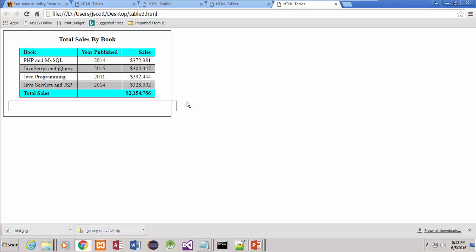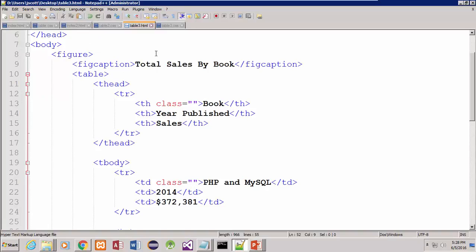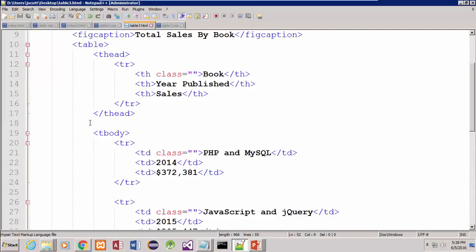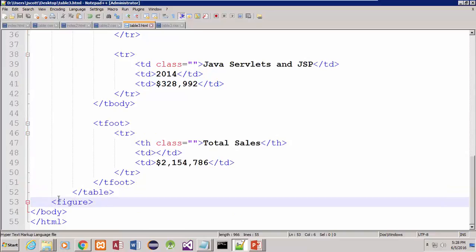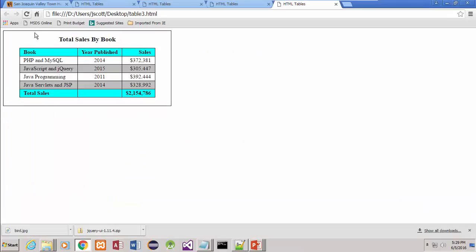After total sales, the figure element can be used as a container for anything that can be used as a figure. Just remember that. But I'm going to go back to this just before I finish and see what's at the very bottom, if anything. Table, oh, slash figure. That would probably help. So let's see if that fixed it. Oh, that looks a little nicer now, doesn't it? So that looks now the way that it does in the book on page 359.